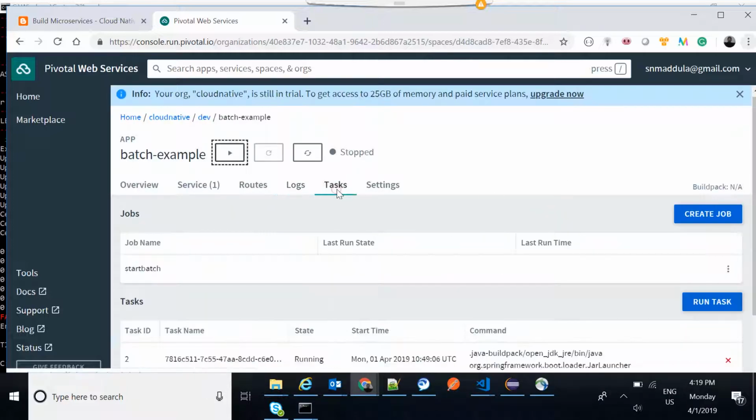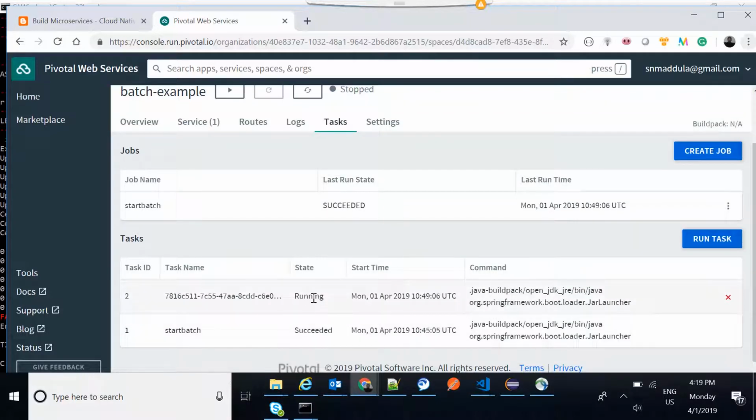Let's go back to the task and see. So still it is okay. Now you see it has succeeded in completing the task. And you will see the same thing running here also. So this is what it has run, and now it has completed. So in both places you will see the succeeded status. So that's the way PCF Scheduler works. It can help you to schedule the batch job application.